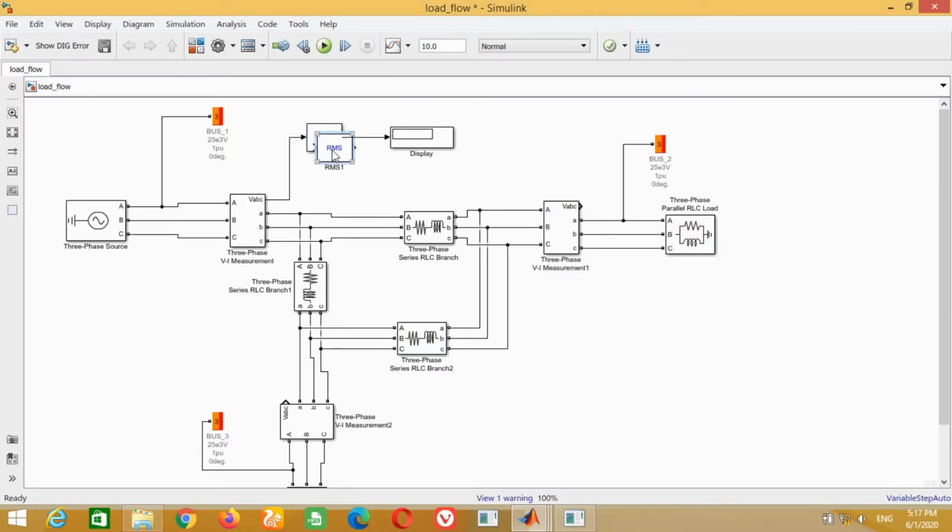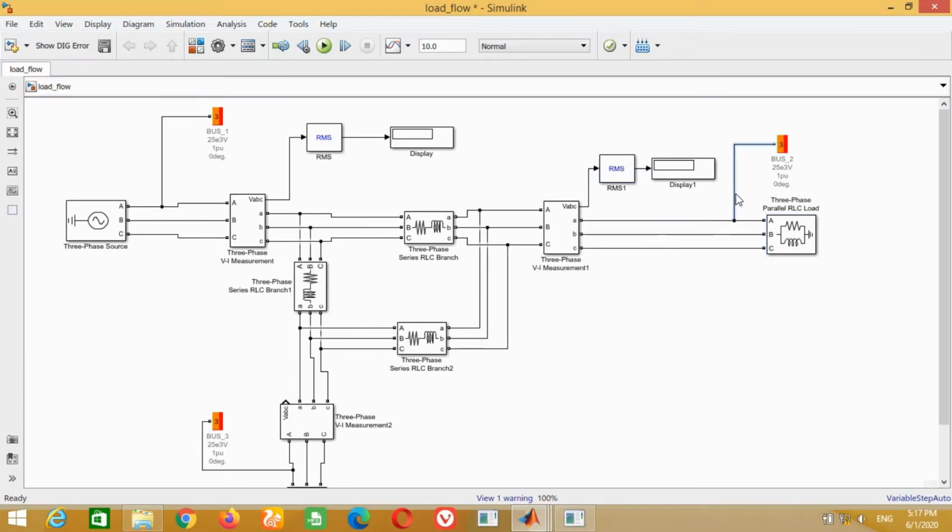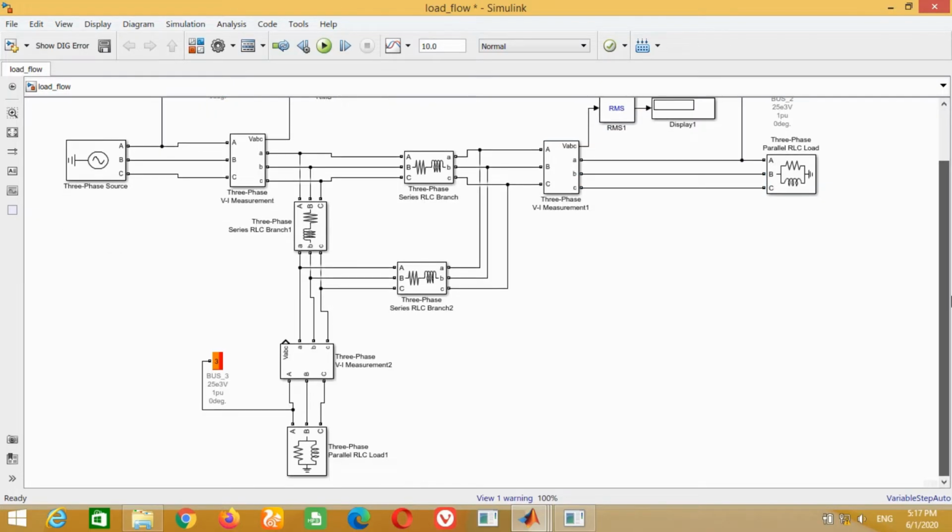Now connect the RMS block and display block here for voltage measurement. Similarly, repeat the steps to connect the RMS block and display block at bus 3. Now you can run the simulation.